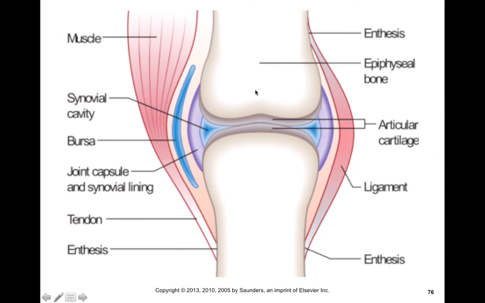And you can see that at the ends of the long bones, we have articular cartilage here. There's a little band of hyaline cartilage, not to be confused with the epiphyseal cartilage. This is articular cartilage, which is still hyaline cartilage, but this is more for cushioning. Hyaline cartilage has the consistency of a hard rubber, so it makes sense you would line the ends of your bones with this hard rubber because it's a nice cushion.